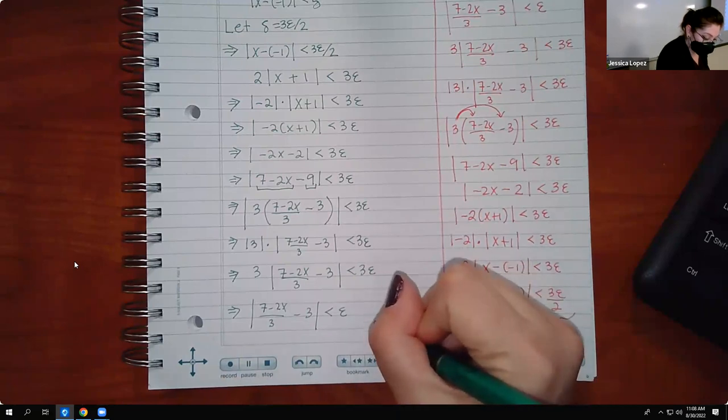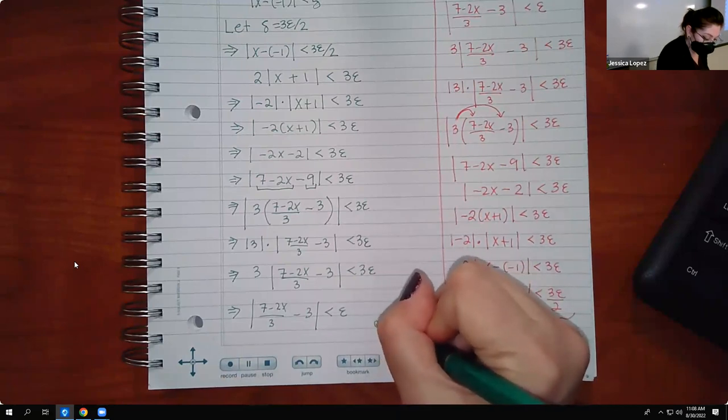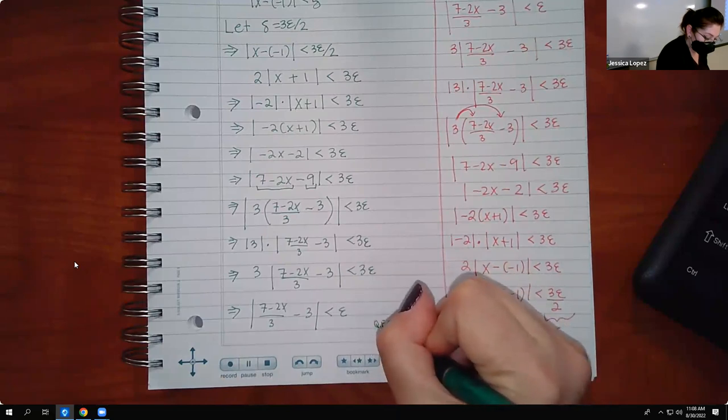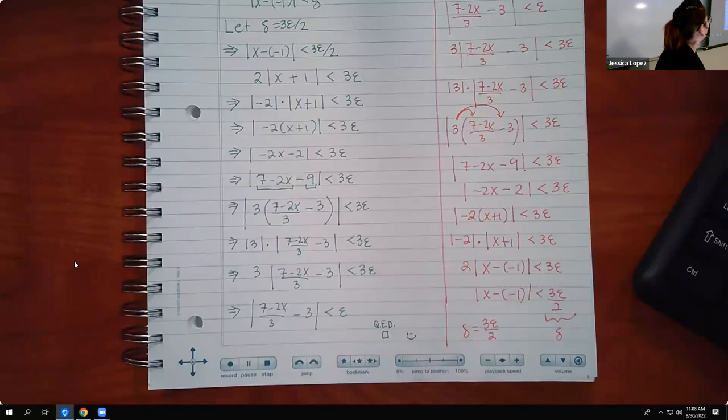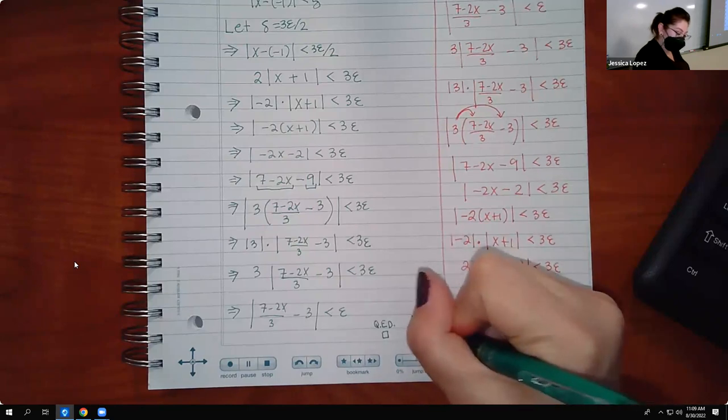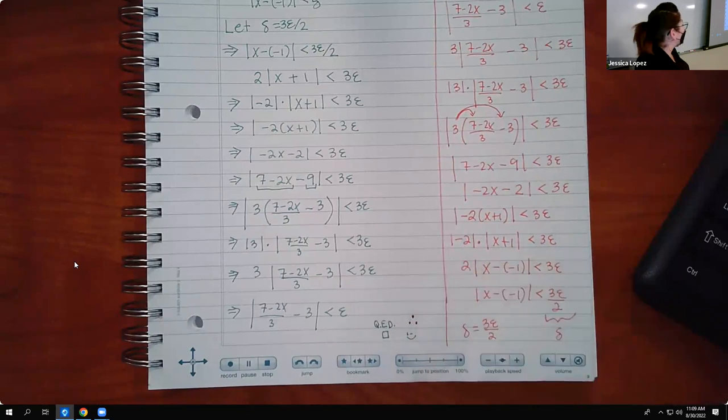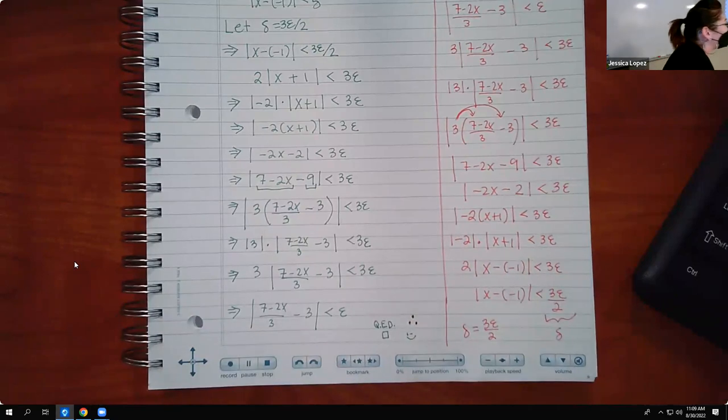Depending on what book you use, you can write QED. Some books have a little box. I literally used to put winky faces. And then somebody told me I was flirting with my teacher. I was like, oh, I guess I better not do that. But, yes, this means therefore. So it's not exactly the same, but I don't care, as long as I'm done. I think that's another thing I used to write on my paper. Just done. We're finished.